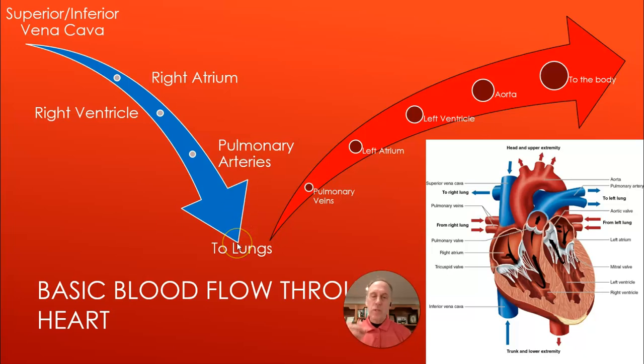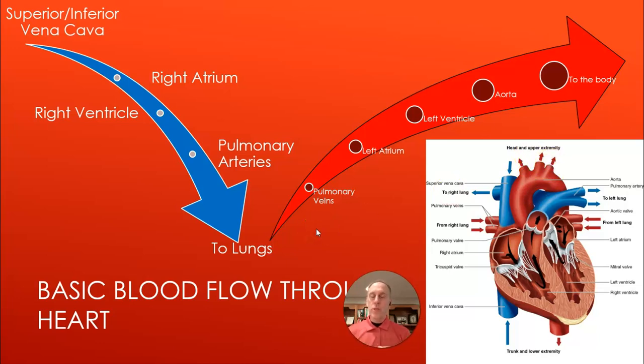It gets to the lungs, and once it leaves the lungs and goes back to the heart, it goes back much like the superior and inferior vena cava. It goes back through the pulmonary veins, which are these guys right here. They're red: pulmonary veins from the right lung, pulmonary veins from the left lung. And then it goes into the left atrium, which is the staging area up top, into the left ventricle, which is this area down here. It goes squish out into the aorta, and then off it goes to the rest of the body.